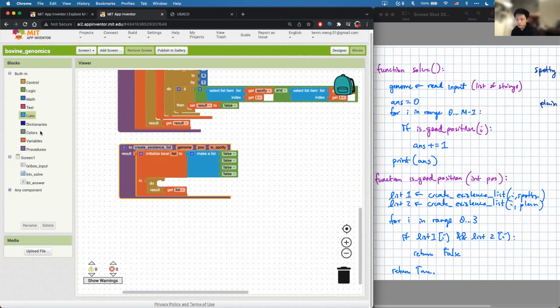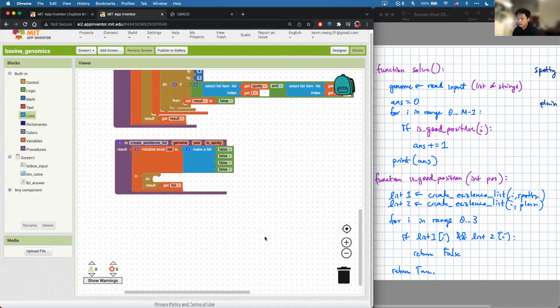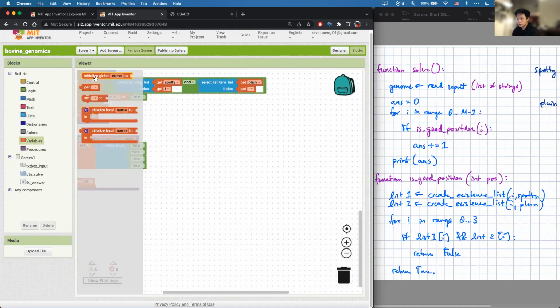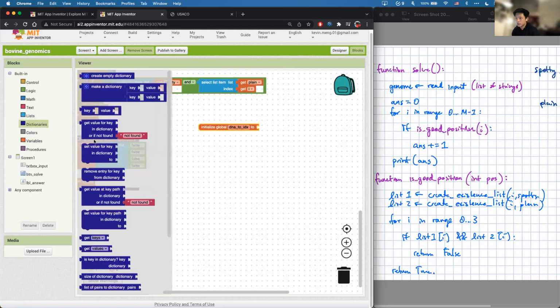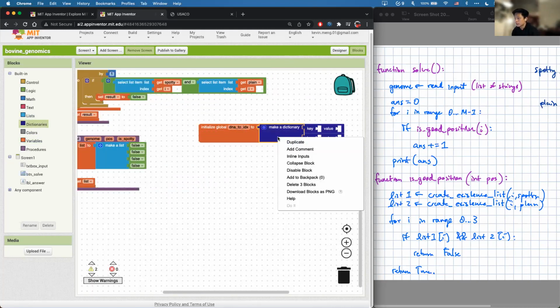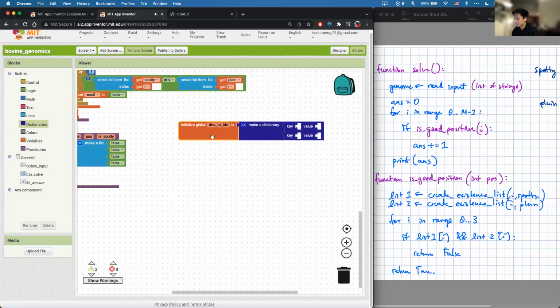So there's something that we need to do: we need to map the indices of this list to A, T, C, and G. And a nice way we can do that is we'll just make a global variable, and we'll say this is a DNA to index, and we're going to create a dictionary. So we're going to make a dictionary, and we're going to make this really simple.